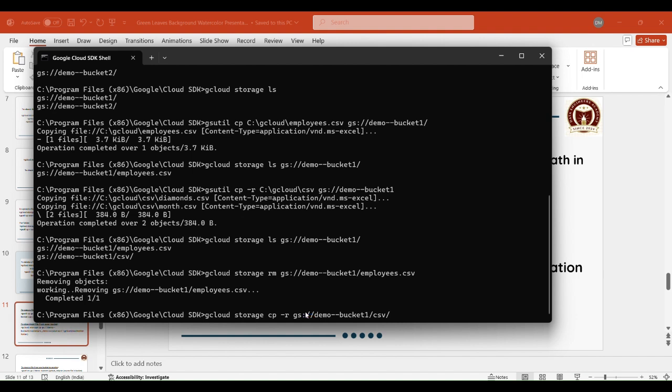Copy the folder path and then the target bucket path.